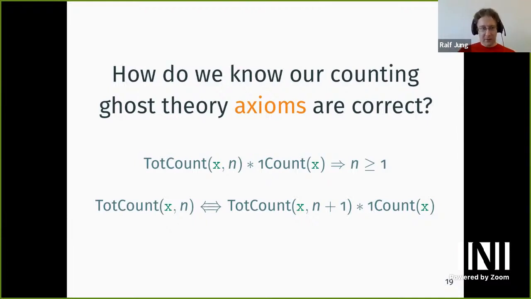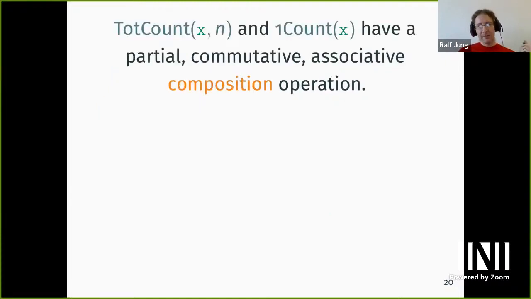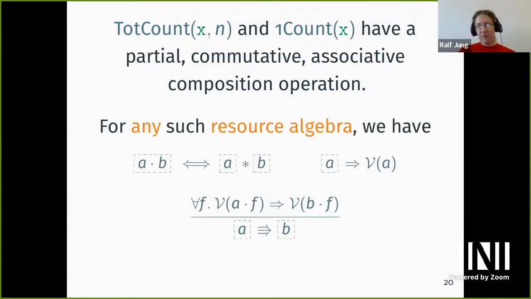So this is where we get into the third part of what I mentioned to be the Iris proof plan. Basically, the way we do this, and I'm only going to give a very rough idea here, is that we show that these resources we've talked about, total count and 1 count, have a composition operation that defines how the resources of multiple threads have to be composed. And this composition operation satisfies a bunch of algebraic properties, which are basically those of a partial commutative monoid. We call it a resource algebra. And we've shown that any kind of resource that is a resource algebra, with a suitable composition operation, satisfies a bunch of logical laws that we have in Iris.